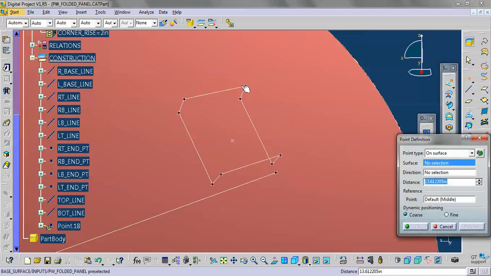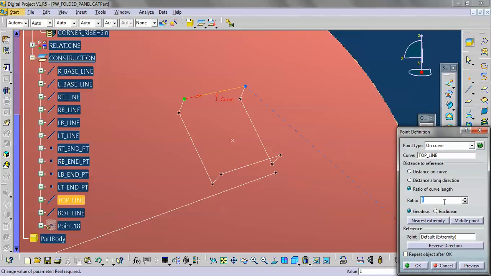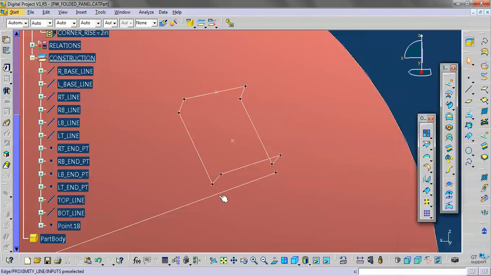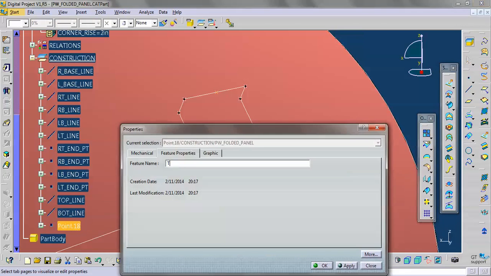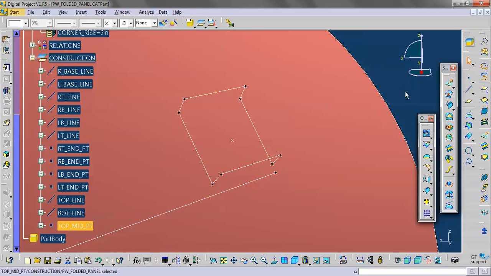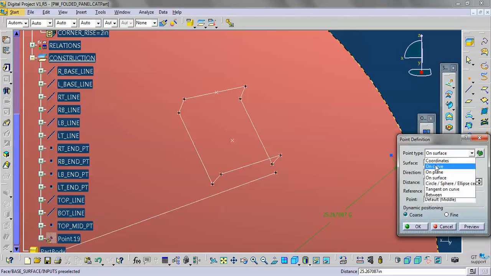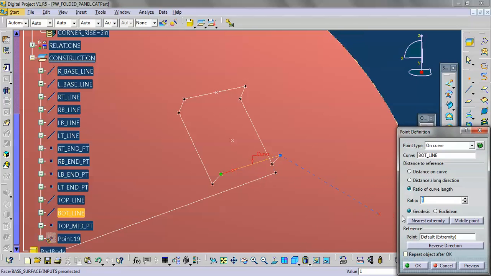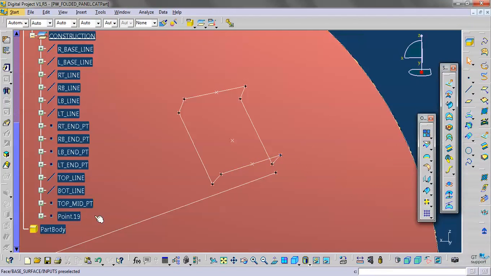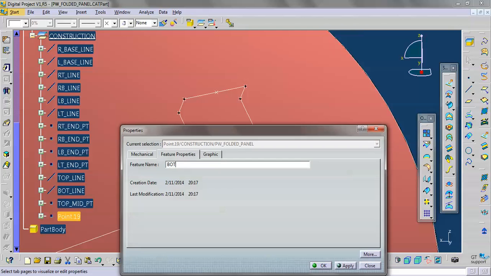So point, select that line, and ratio is 0.5. And we're going to call it top mid point. Make a new point, not on the surface. On the curve, ratio 0.5, bot mid point.